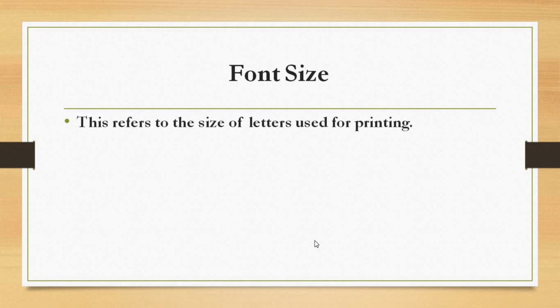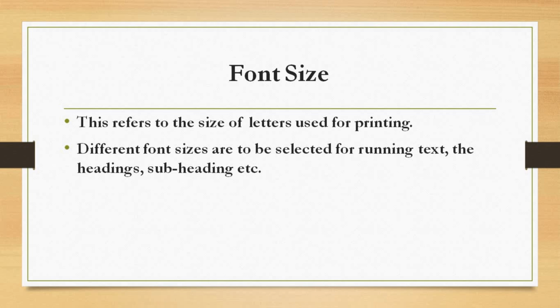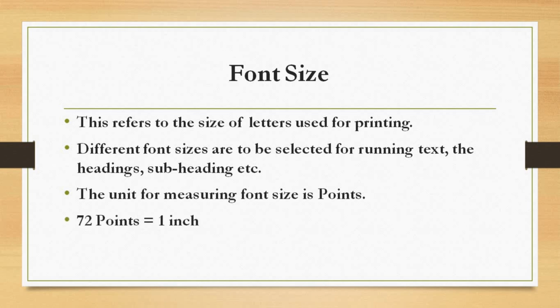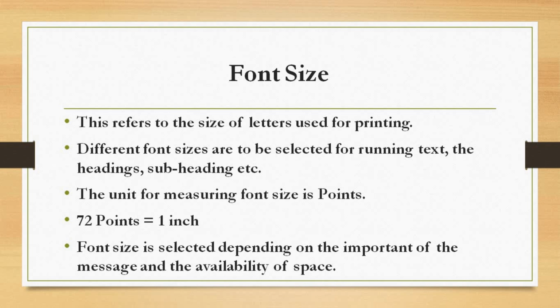So font size. This refers to the size of letters used for printing. Different font sizes have to be selected for running text, the headings and subheadings. We cannot have the same font size throughout the document. So select an appropriate font size for the heading, then for the subheading and for the running text. The unit for measuring font size is points, and 72 points is equal to 1 inch. So font size is selected depending upon the importance of the message and the availability of the space.